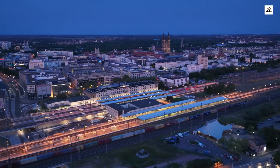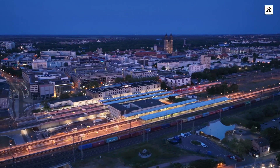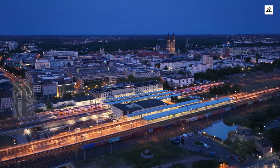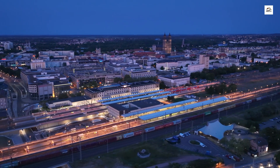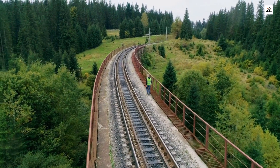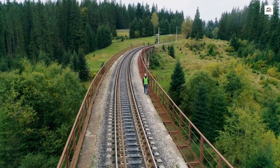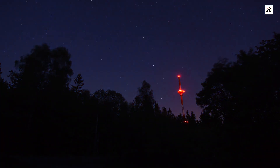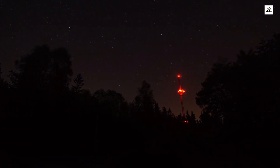Railway-connected astronomical observatories. Discover a celestial connection to the German Upper Silesian Railway — hidden astronomical observatories that were strategically placed along its routes. Railway employees with a passion for astronomy used their unique vantage points to observe the night sky, contributing to local astronomical discoveries. Join us as we gaze into the stars from these historic observatories.